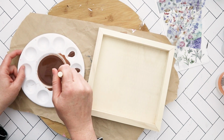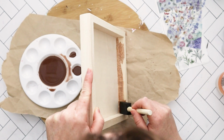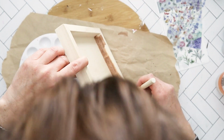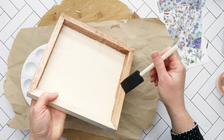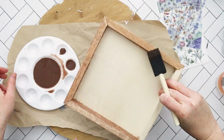So after mixing that all together to create this really thin stain, we went ahead and stained just the outer frame of the wood panel. I'm using a sponge brush for this. You could use just a regular paintbrush and take your time and just go along and paint the whole frame.